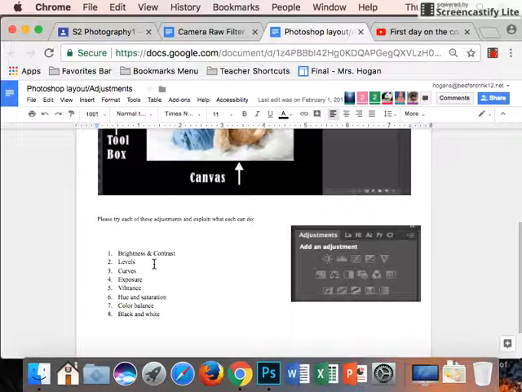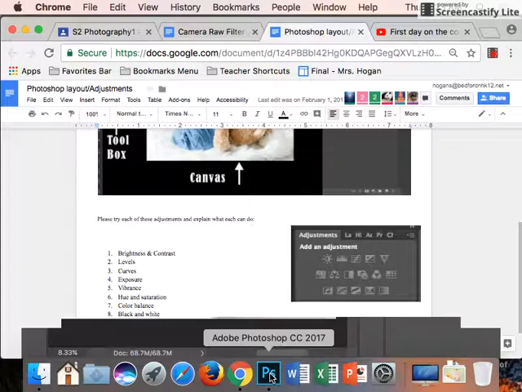This is really for you to look back and say, I forget what hue and saturation does, so I can quickly check. I'm going to read them and make sure they make sense, but I'm not going to check that they're full sentences or that you're not using the word inside the definition.